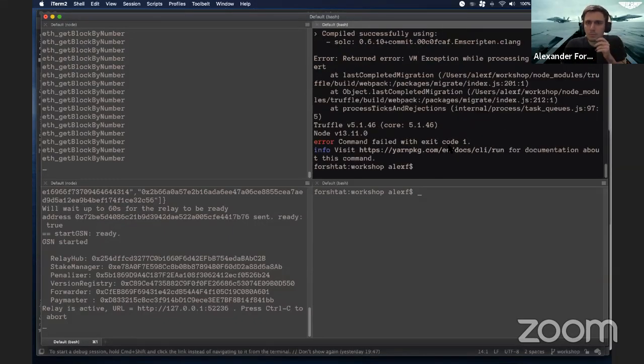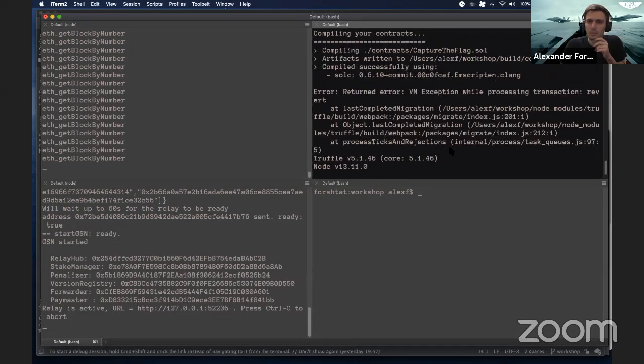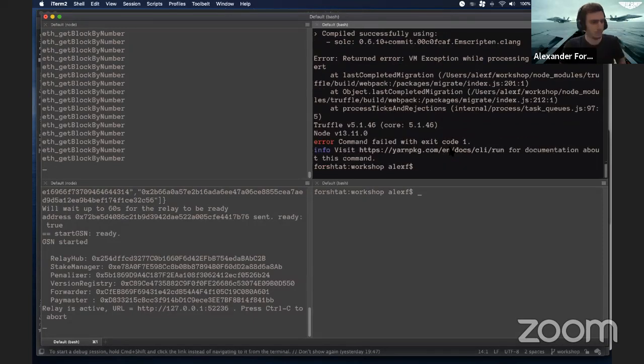No luck here. Weird. A demo effect, as I was expecting. Let's try again.